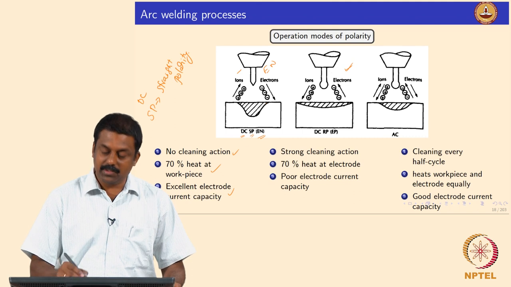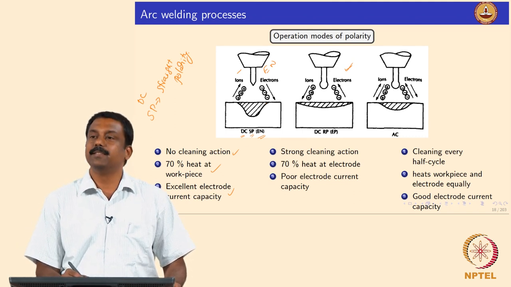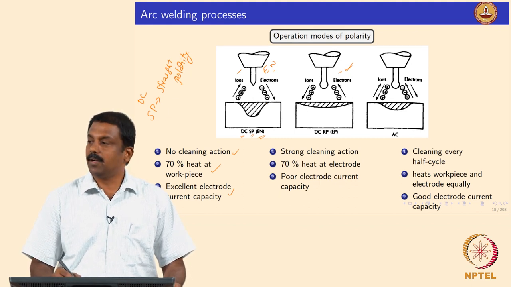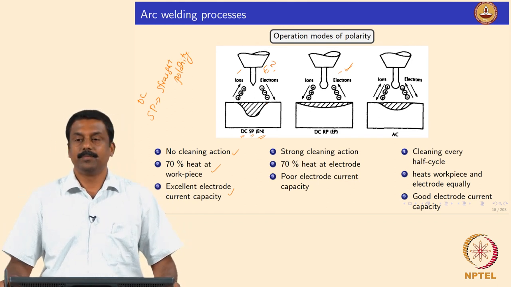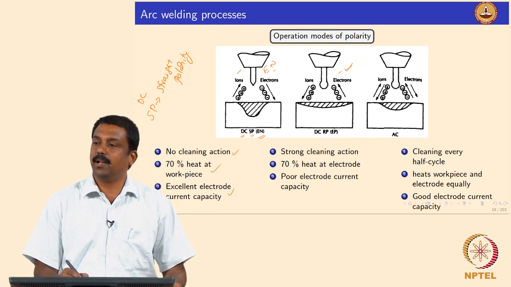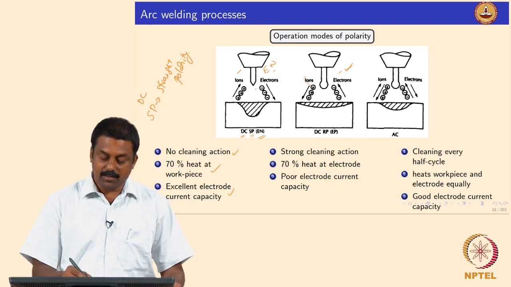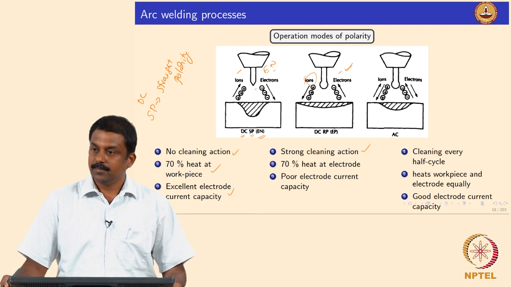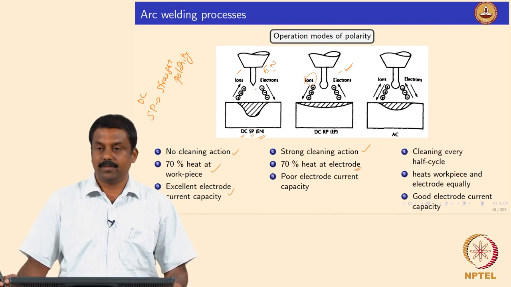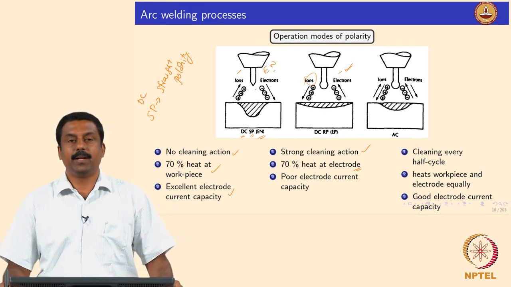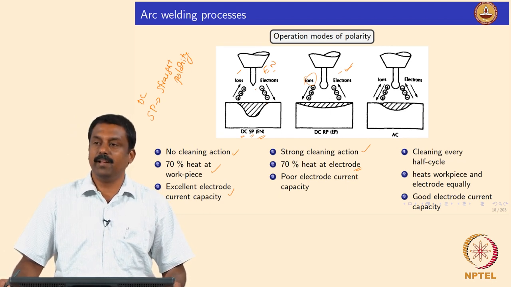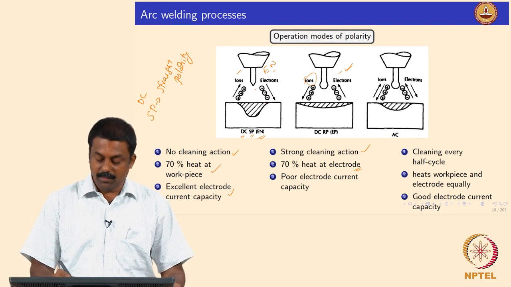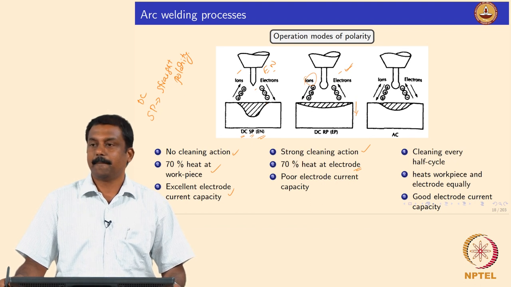If you use electrode positive, you end up transferring electrons from the workpiece to the consumable, heating the electrode much more than in the electrode-negative case. You are also transferring ions towards the workpiece, giving very good cleaning due to ion bombardment. The majority of heat is transferred to the electrode, which is good for consumable welding processes since you need to melt the filler, but it is not good if you want deeper penetration — you sacrifice penetration depth.